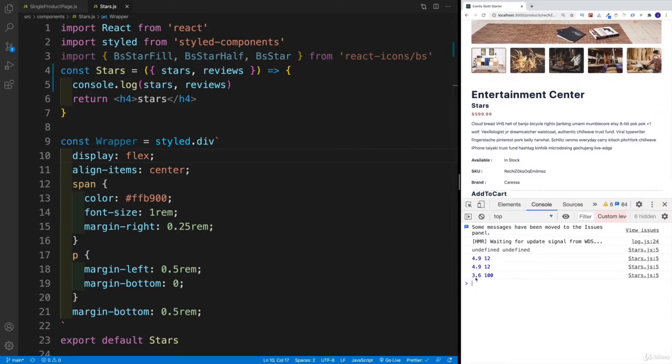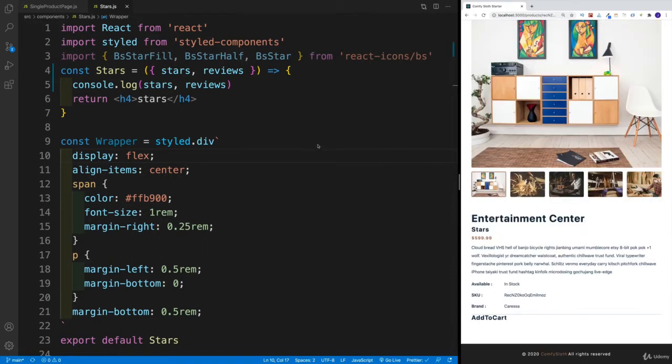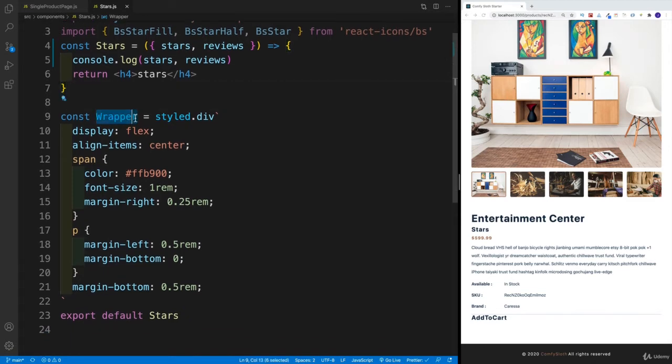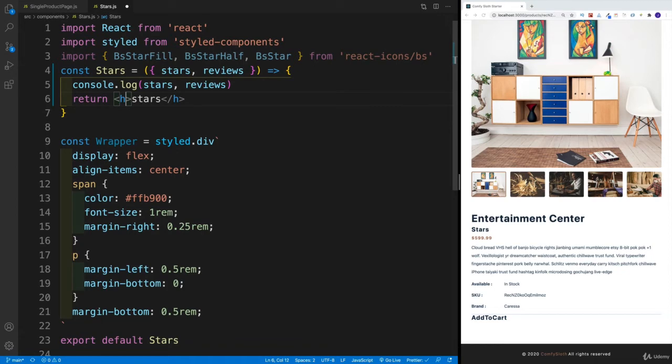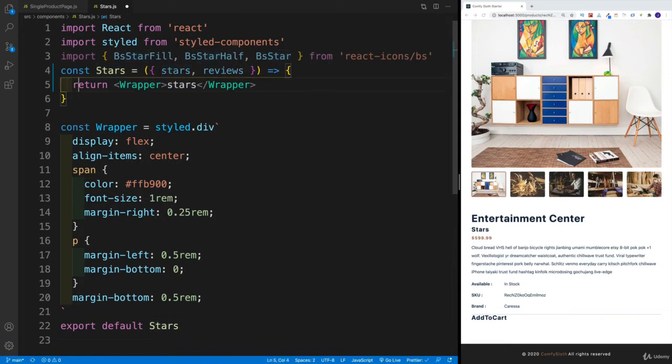And I think I'm going to work in this one because, of course, here we'll see more variations of the stars. There's going to be some full ones, there's going to be some half ones, and some empty ones as well. So in the entertainment center, what I would want to do right now in the stars is just set up my wrapper. Here it is. I have all the styling right here. So we're going to go here with the wrapper. And inside of this wrapper, we're going to have two divs. And by the way, you know what? I can get rid of this console log now.